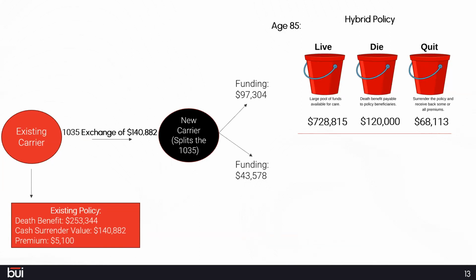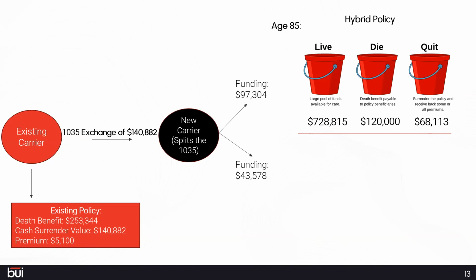Now, that death benefit drops dollar for dollar, and this is generally true with hybrid plans, based upon what is spent on long-term care. So in this example, let's say Jill used $50,000 of her long-term care money and then passed away. Her death benefit is going to drop from $120,000 down to about $70,000, paid income tax free to her beneficiaries. If she goes through the whole $120,000, these plans generally have a residual death benefit somewhere between $5,000 and $15,000 for final expenses. So no matter what, there is a guaranteed death benefit.